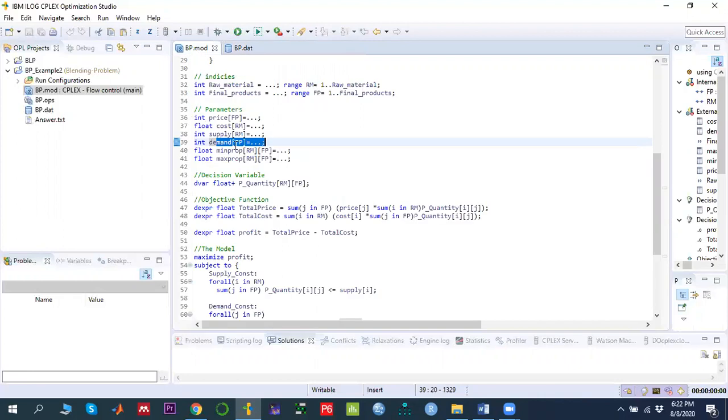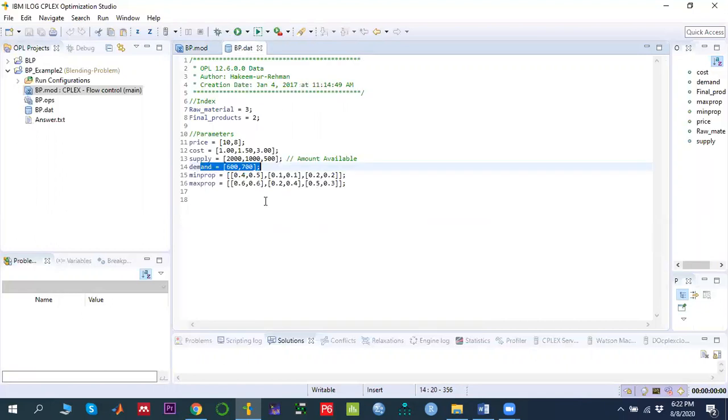And in the end, we have the minimum proportion of the raw materials which we are using to produce product 1, 2. Similarly, we have the maximum proportion of the raw material 1, 2, 3, which we are using in product 1 and 2. So this is a 2-dimensional array, how we will define this data set.